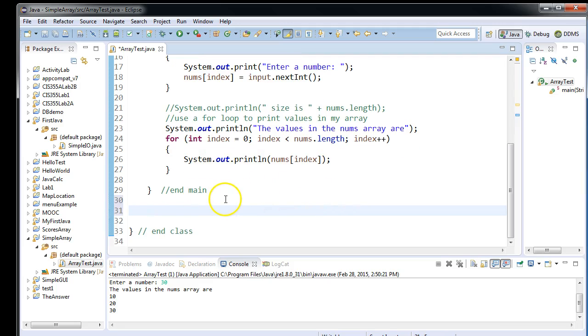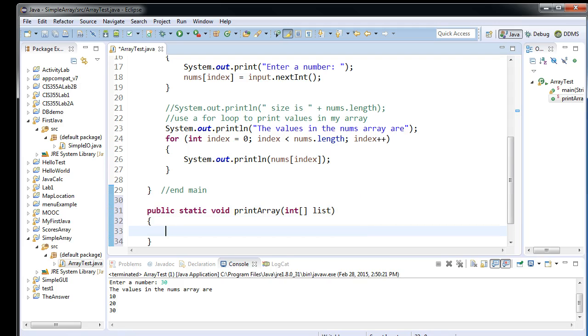So again, my function definitions need to go here, outside of main, but inside of the class. And I'm going to make a function, public static void, void because it's not going to return anything. The function is going to be called printArray. So it's going to print the contents of an array. I'm going to pass it an integer array, and how about we just call it list. So that's the parameter name of this array that I'm passing to it.